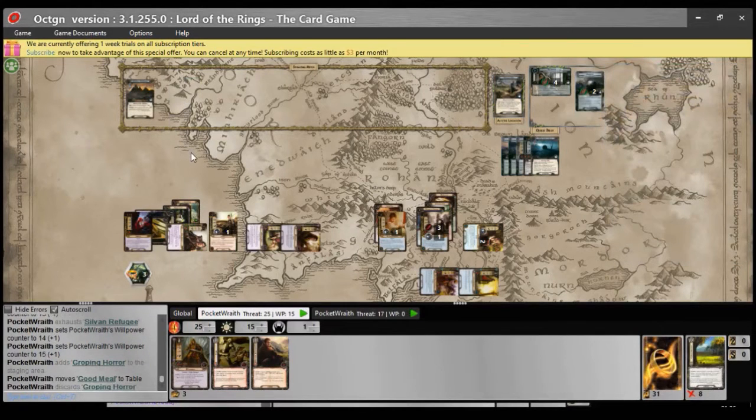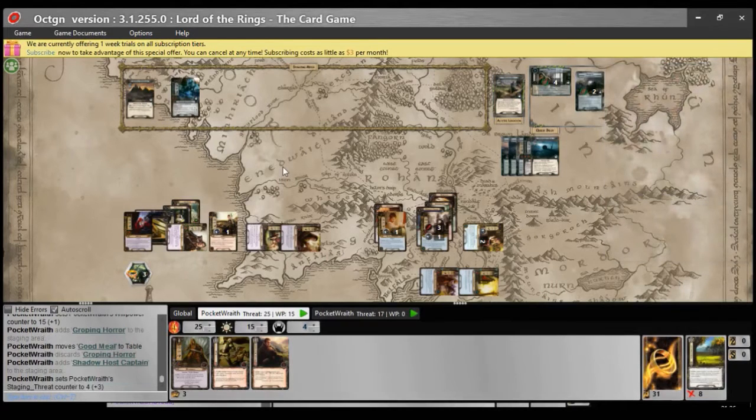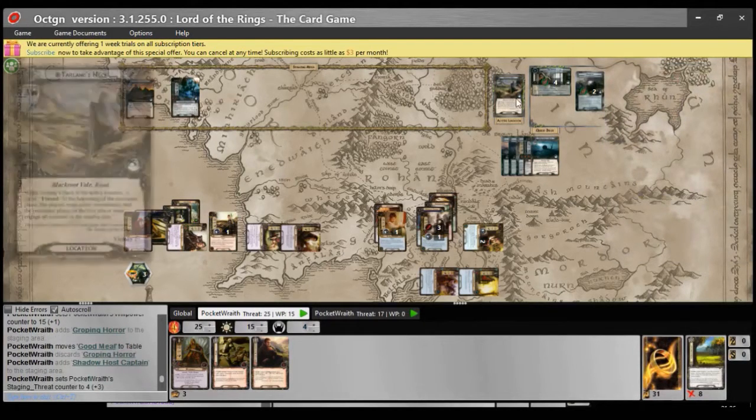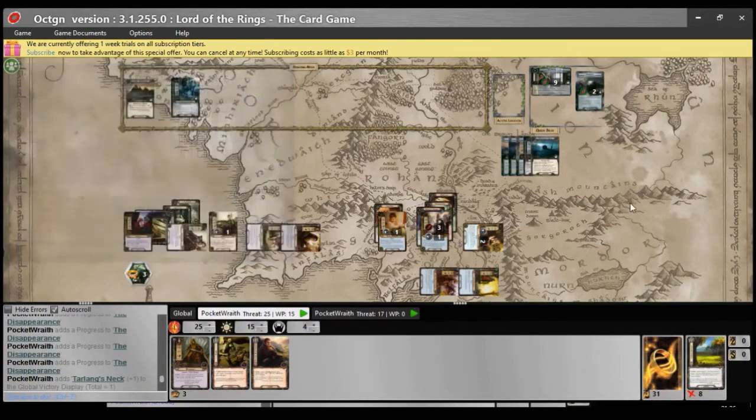So I'm skipping the next travel phase, and a Shadow Host Captain. So for threat, I'm making 11 progress. 5, 6. This goes to the victory display.